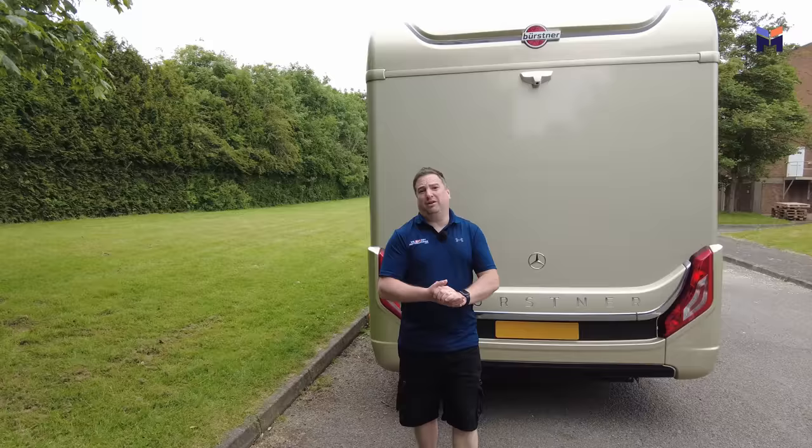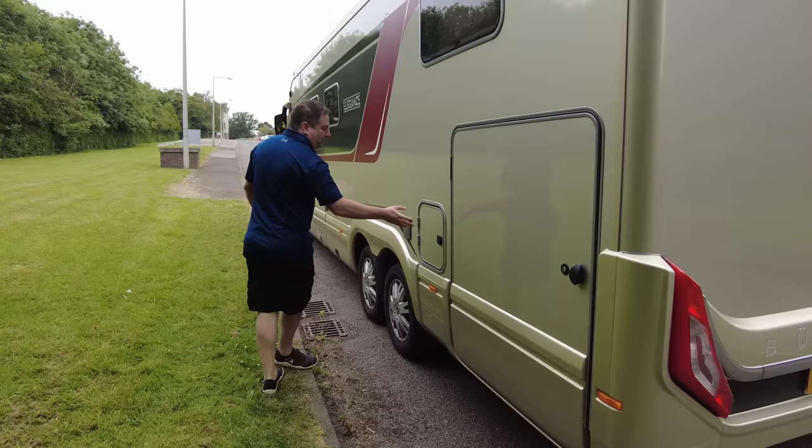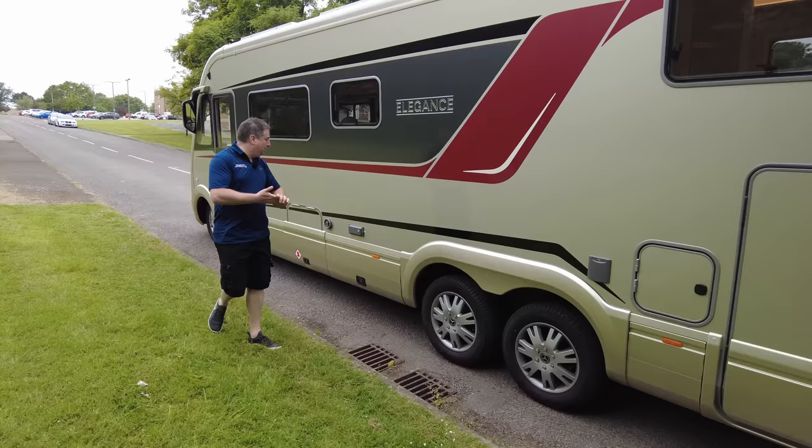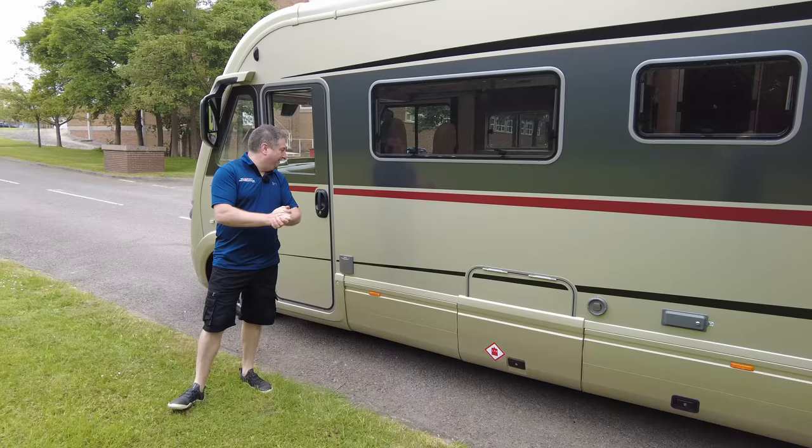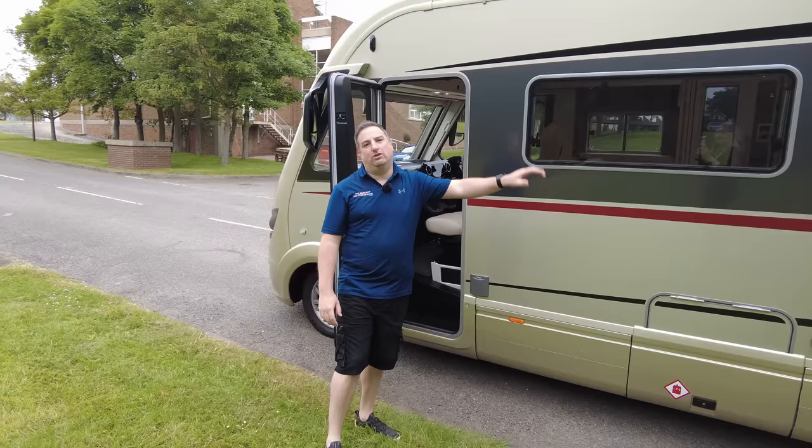As you come back around the side, this is where your Indus toilet dispensing thingy comes from. You've also got your outdoor shower point, Alde heating, a good locker there, and good toucan. Toucan play that game on the gas canisters under there. It is the European style, so you only have one door to get in on this side, and you have the habitation door on the other side. Now let's go see if it's that penthouse on wheels.